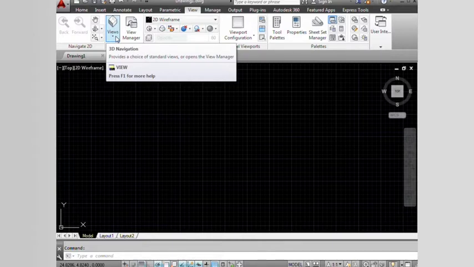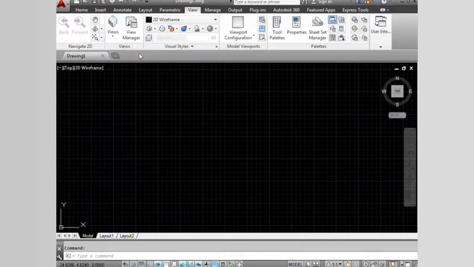From multiple points of view, I could view my object using 3D Navigator here. And we also have different visual styles that we can use to present our drawings and the objects and features that we draw in them. And we could do that through the visual styles, and many other features available to us in the AutoCAD program.